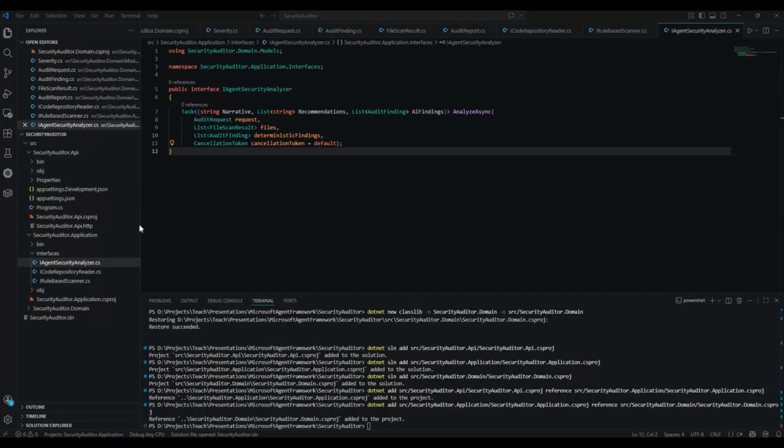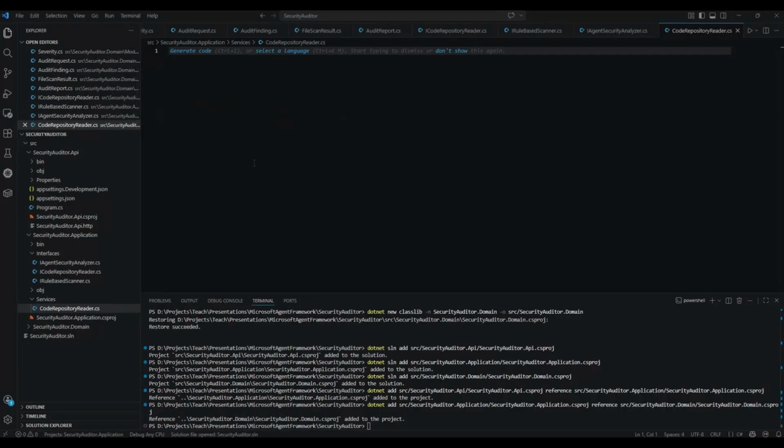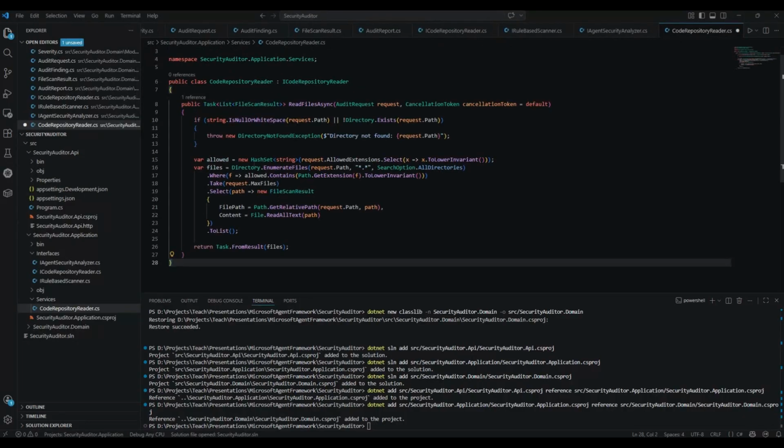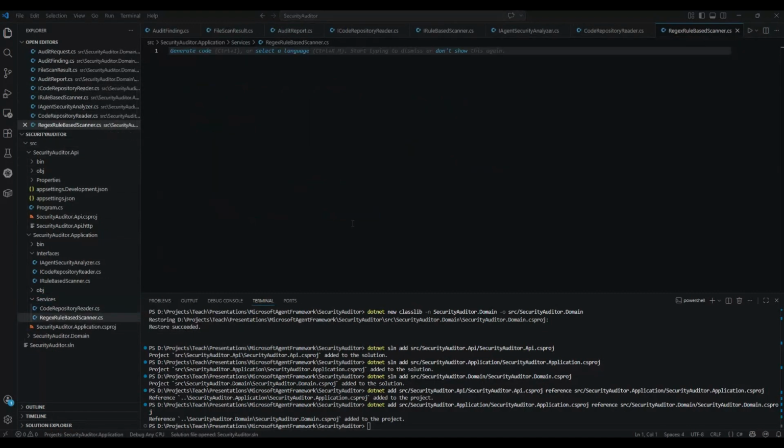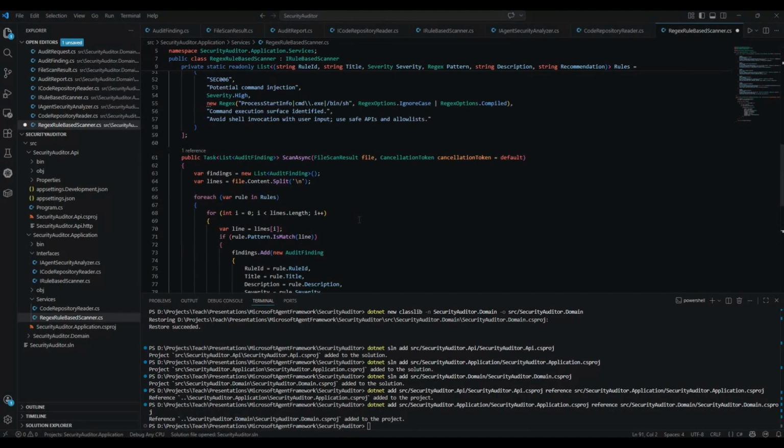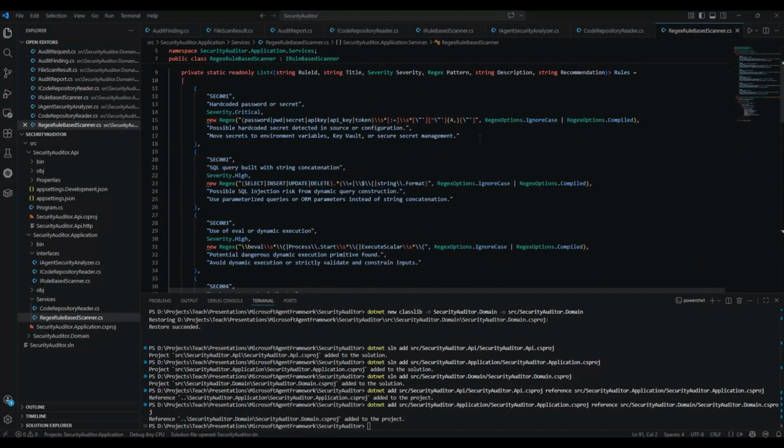Now we will move on to the services for which we have written the interfaces. So we'll create a new folder, services, and then the code repository reader. We will add the service for it, and this service will have the actual code, inherit from the interface, and implement ReadFileAsync. Now this is pretty standard code, so I'm just putting it in here. In the interest of time, rather than typing the code line by line, I'm just providing the intent of the code, which is pretty basic, simple functions in place with certain security.